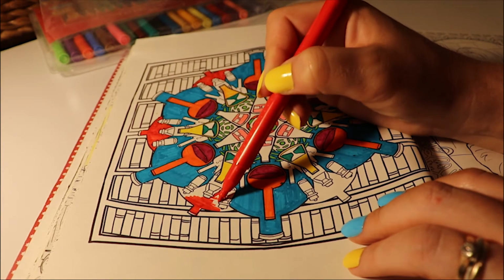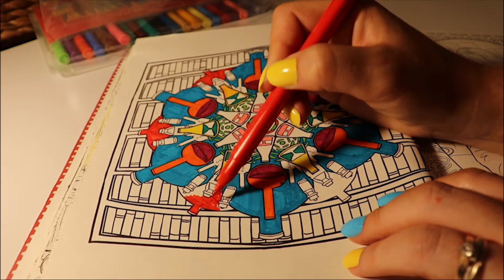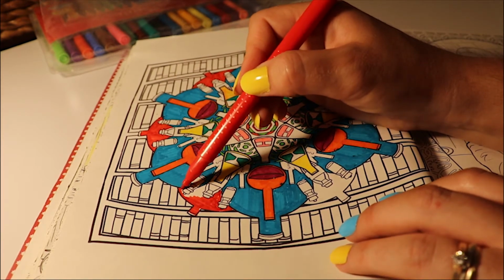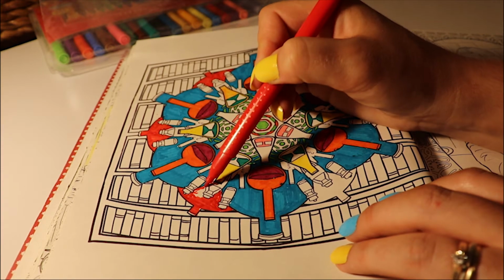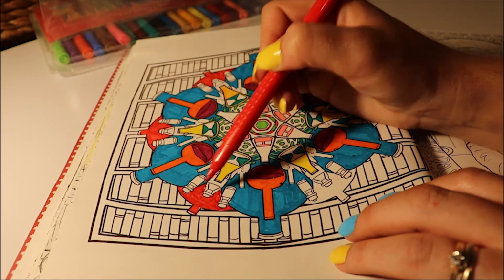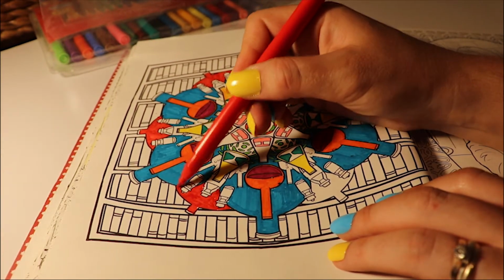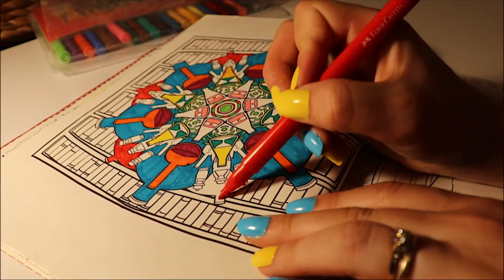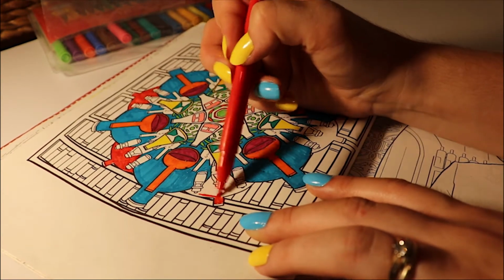Just trying to go around these little bottles. There we go. Down around this side. My mouth just sounded like a bird. Almost like a whistle, but I can't really whistle. Just a teeth whistle.